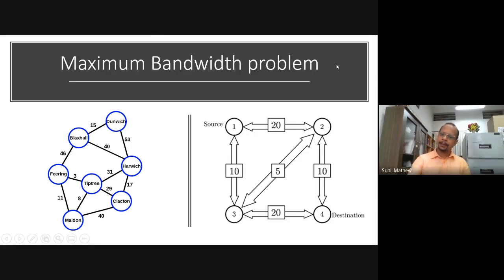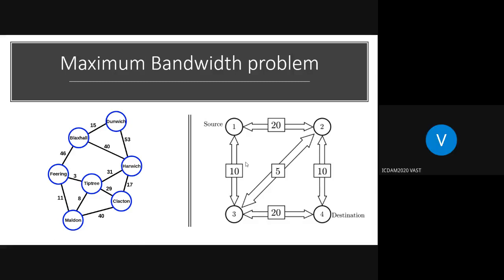You can just Google this term, maximum bandwidth problem. See, the left picture represents the bandwidth between certain routers. So you can select paths, and you can determine the bandwidth. You can try to increase the connectivity, etc. The right side also is a similar picture. They are all interconnection networks. You can see that they represent weighted graphs. There are certain numbers associated with these links or wires or connections. So we will call them the weights in our situation.